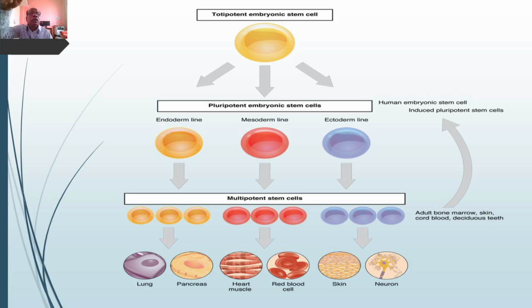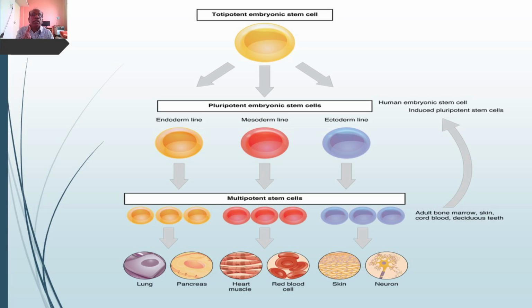So in the chart, at the base you see the gray colored cells, that is the ectodermal line, or the multipotent stem cells, which are then transformed into the skin and the neuron, or the nervous tissue or nervous system. So the skin, or the body wall or entire body covering, is of ectodermal origin, that is skin and neuron.